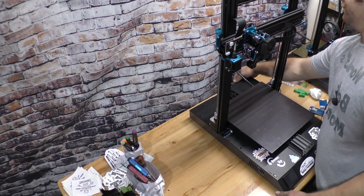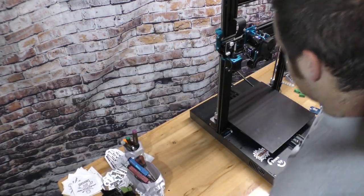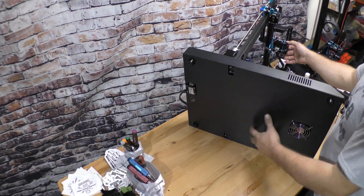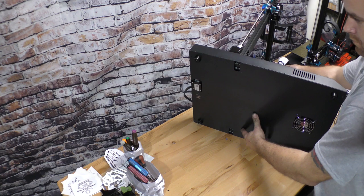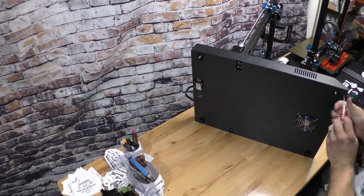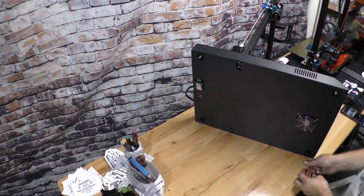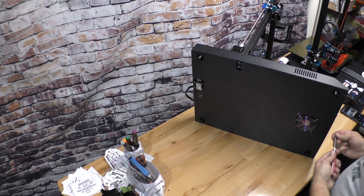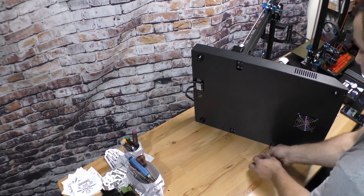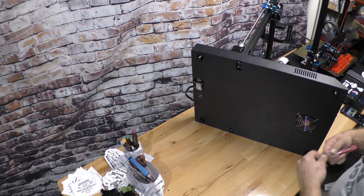Alright, so first thing we're going to do is unplug it and set her down on her side. Now the one thing, they have a sticker on the bottom that says if you break this sticker, the warranty is void. That being said, when I contacted them, the first thing they asked me to do was take the bottom off.